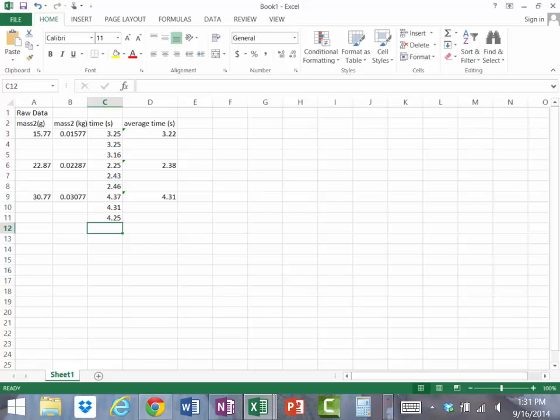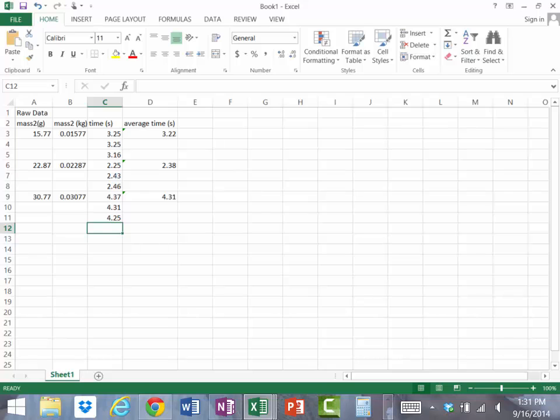Aside from trying to make if-then statements using Microsoft. Now, we want to remind ourselves, I don't remember, I have it in front of me. What were the things that we wanted to graph on our graph? T squared versus 1 over m2. Is that okay? Yes. So we're almost there.